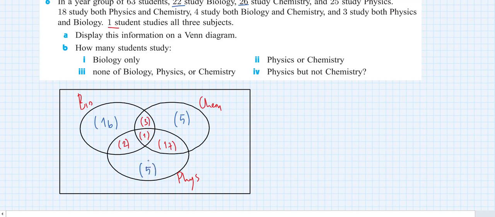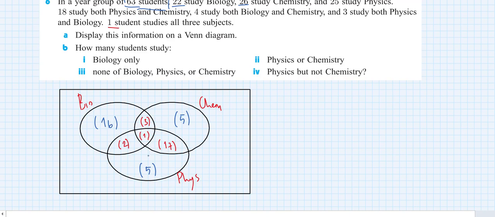Now let's count these numbers in red and blue. It will give us the union of these 3 sets. And it also says that there are 63 students in a year group. If this union of 3 sets is less than the total number of students, then there are some students who are outside of these 3 sets. It means that they do not take these subjects, they are taking different subjects.